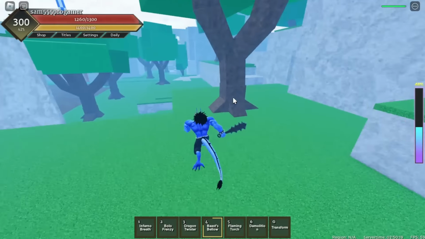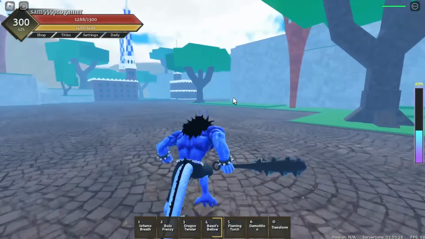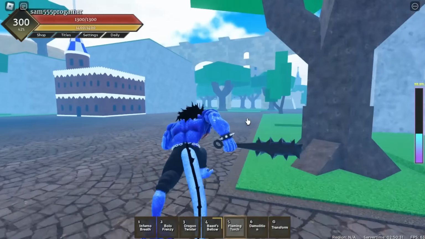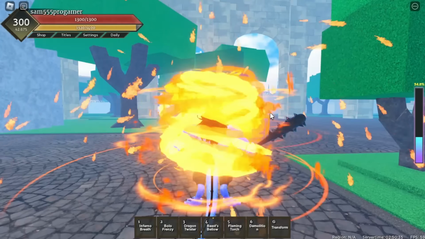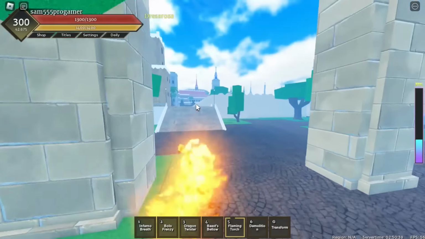Damn, that was such a good fight. I'm not gonna lie, bro. I'm happy now too because I'm kind of getting the hang of this fruit. I've not used Demolition or Flaming Torch that much, I swear. I don't know how to use it in battle, but hey, I guess we'll see, bro. Let me do my Flaming Torch real quick because that's like a mode, right? Yep. Okay. And then I think I saw people fighting here.